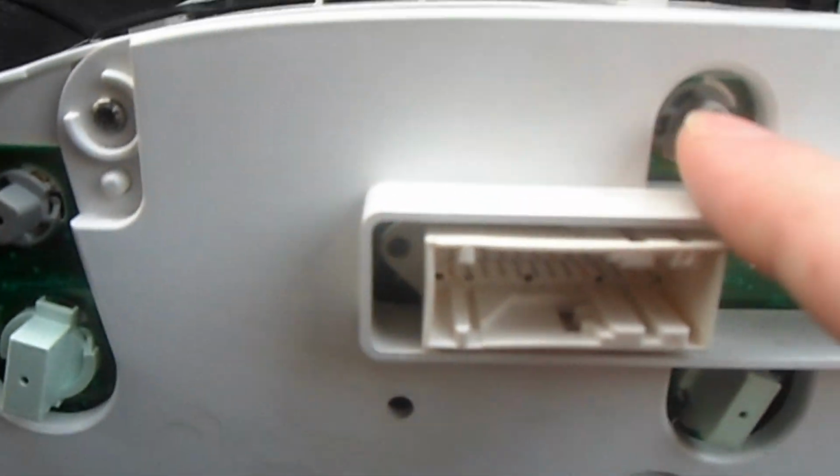Obviously you can see all the bulbs here, look. This down here has a retractable clip. When you want to put it back on, this goes up, then it goes halfway, and when it goes back in, you clip it over this bit here. When you want to take it out, you get a screwdriver, push it down, it comes halfway, and then push it all the way down and it comes out.